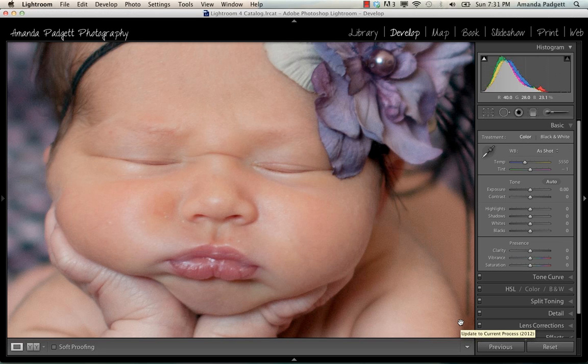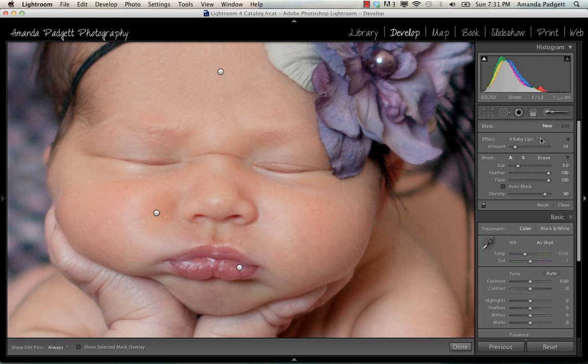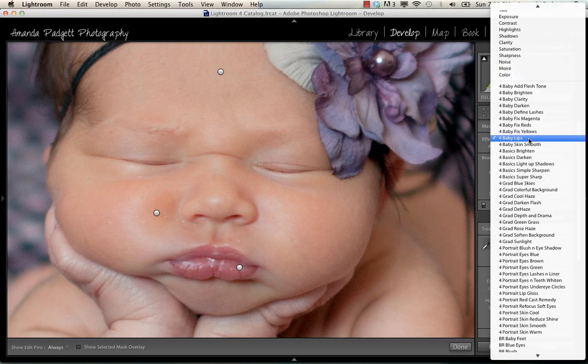Okay, so we got little lips, and I want to define the little eyes right here because it's beautiful. They're sleeping, but there's no eyelashes there, so it can get lost. And if we can define it, I closed out.